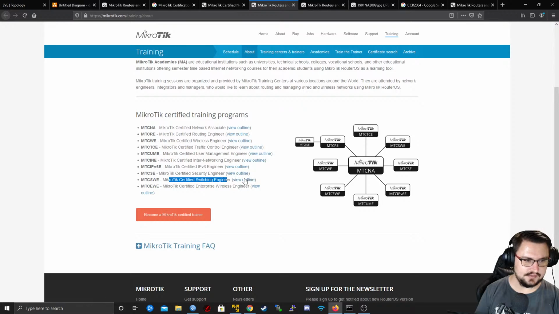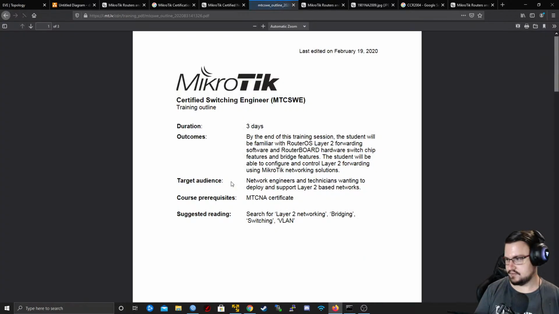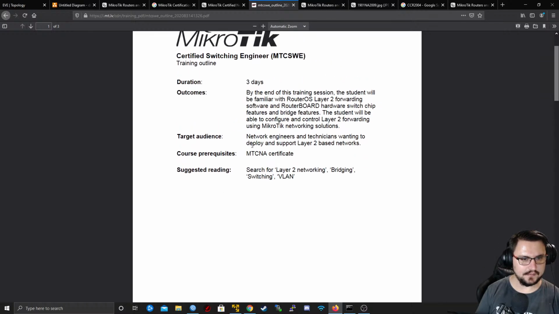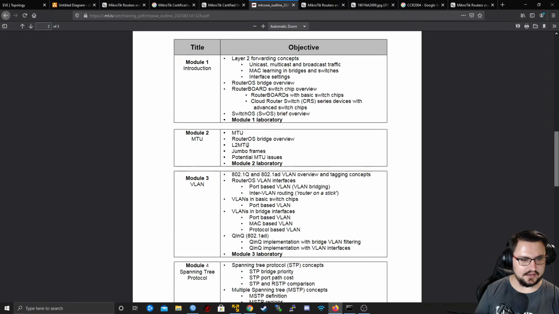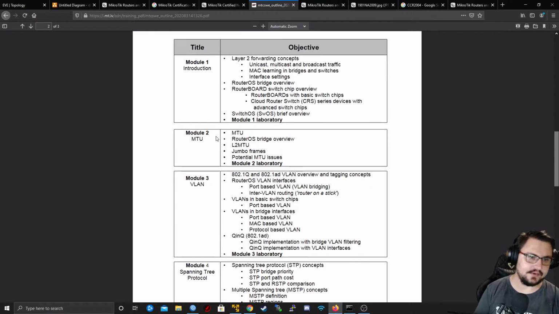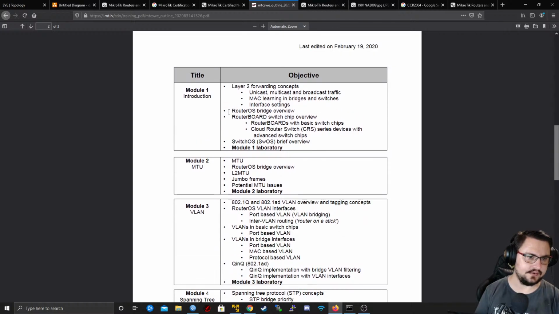Switching engineer, this I'm actually quite interested about, because I've never worked on a MikroTik switch before, but I know that a lot of people have questions about how VLANs and switching work on MikroTik. So that's something I want to explore in a video later on.